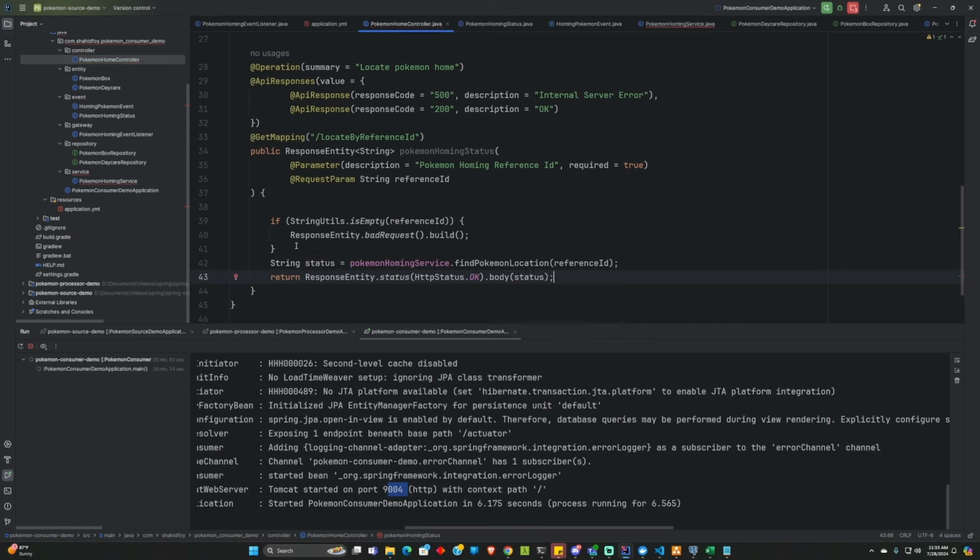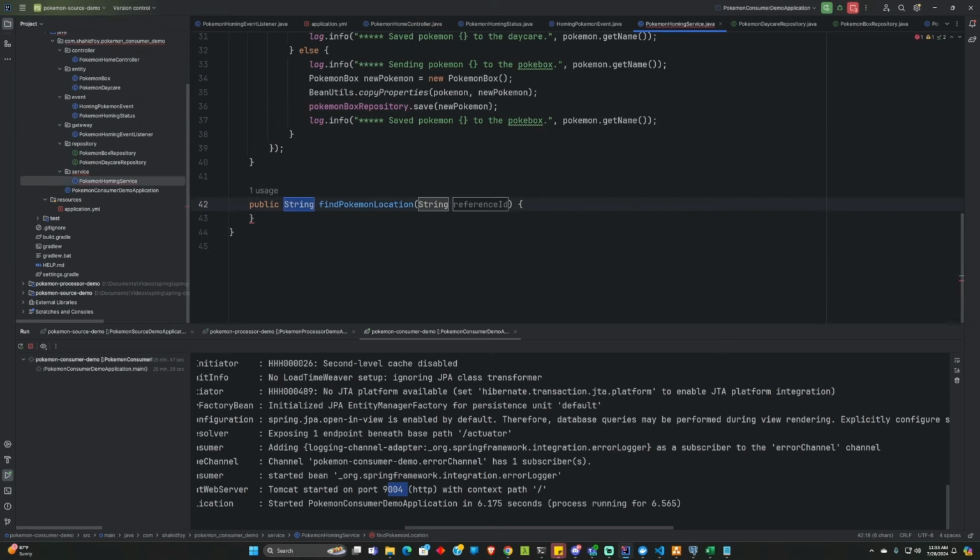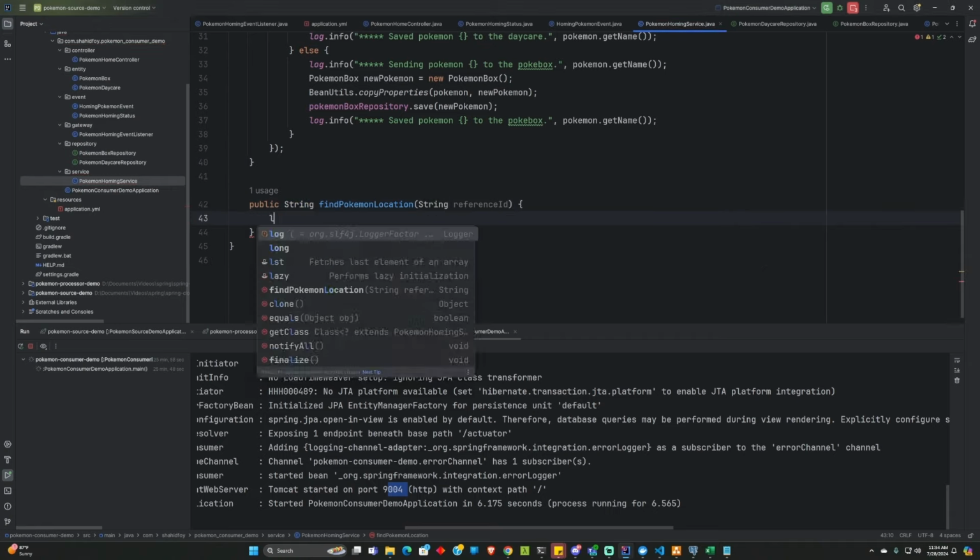All right, so now we need to go ahead and find our Pokemon's location. So I'm going to go into the service and we are going to run some quick logic to locate where our Pokemon ended up at.